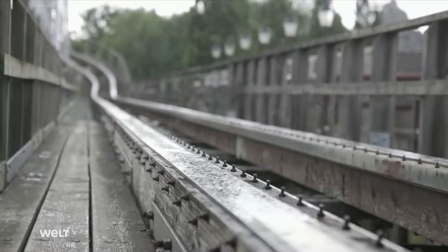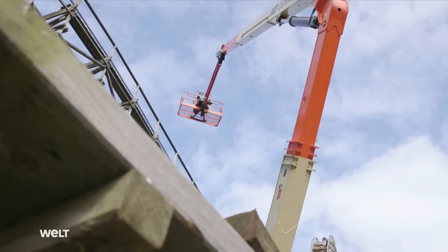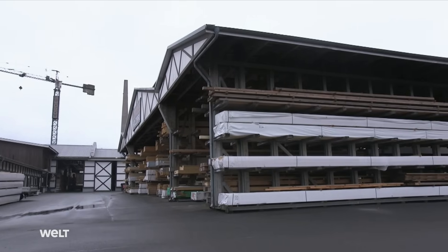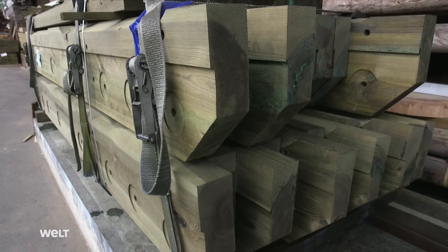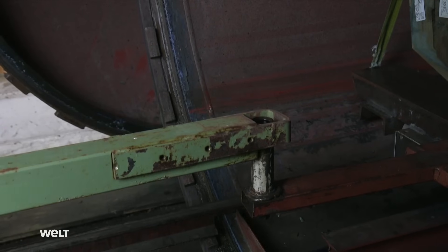When it rains, it's more slippery because algae is formed on the old timbers. That's completely normal — it's just like your carport at home. This roller coaster has sunny spots and shady spots, and naturally more verdigris is formed in the shady spots. It's not so nice, but it's not a problem because all the timber is deep pressure impregnated. A regional company is manufacturing the cross members and making sure they're weather resistant. This timber construction company was involved in assembling Colossus back in 2000 and therefore has the necessary experience.